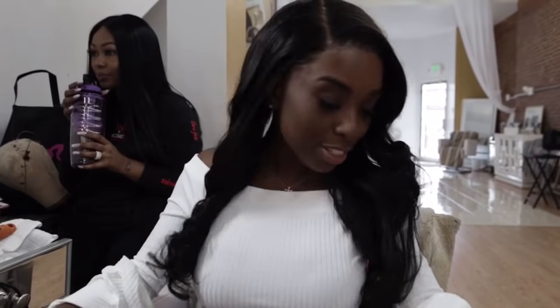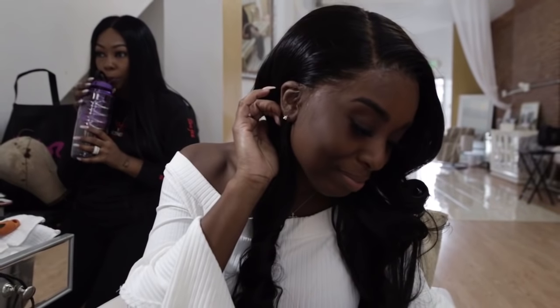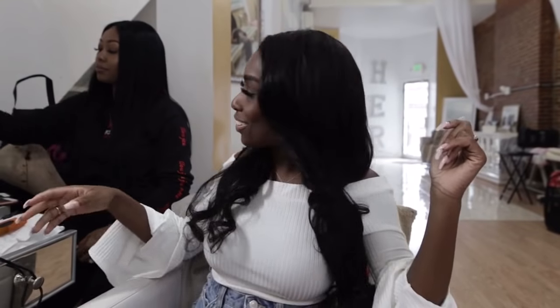The finished look for our full lace wig install. Let's get into that lace. So yes, we used a 20-inch body wave full lace wig to complete this look. Very natural, very clean, as always.